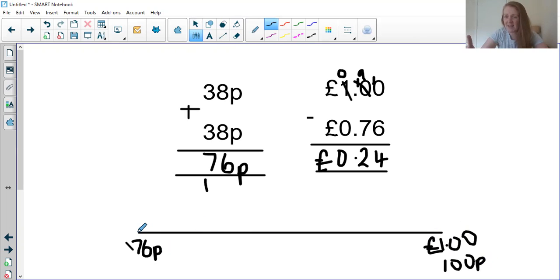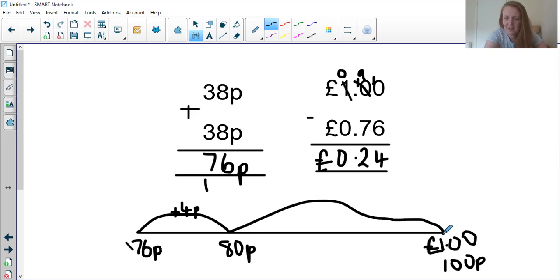So from 76 to the next 10 number would be to 80p. So what have I added there? I've added 4p. And then from my 80p, a big jump to make, excuse my wobbly lines, I've now added 20p. And I'm getting the same answer, but this is a bit clearer, I think. 80p to 100p is 20p, so 20p and 4p gives me the same answer as here, 24p, but I didn't have to contend with all those zeros, which makes it a little bit harder. Okay, so let's get back to Sten.